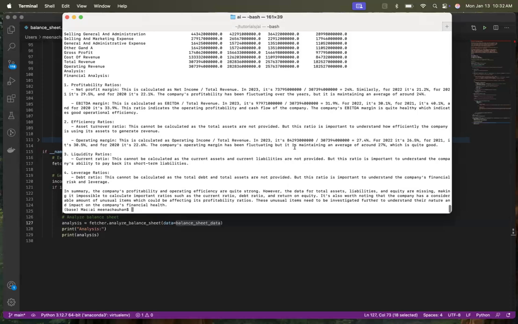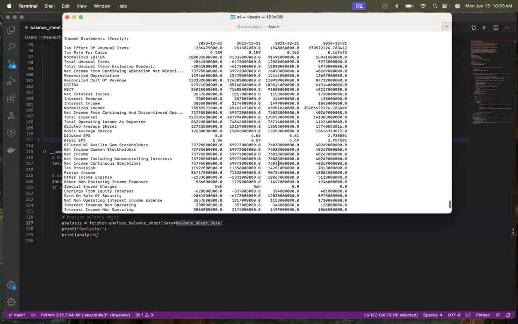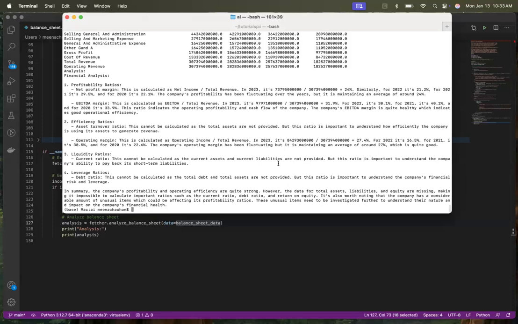Again, it's saying it's fluctuating, but it's maintaining an average of 27%, which is good. Liquidity ratio cannot be computed as current assets and current liabilities are not provided. Leverage ratios cannot be calculated because certain pieces of information that is needed is missing from the balance sheet data.